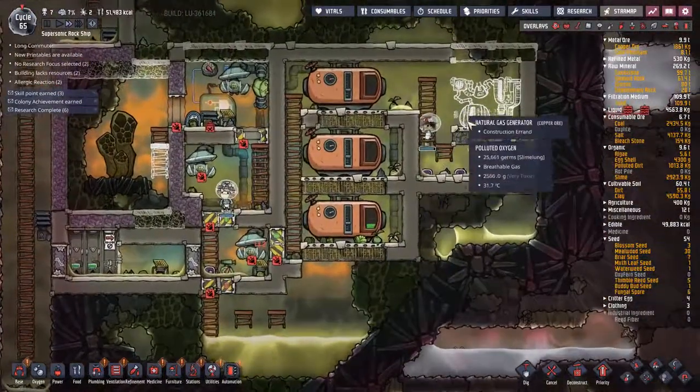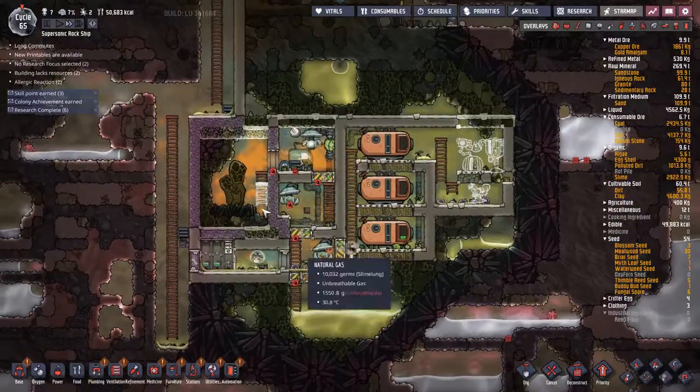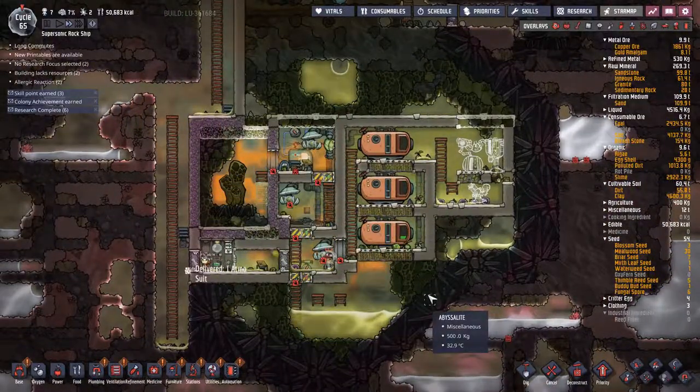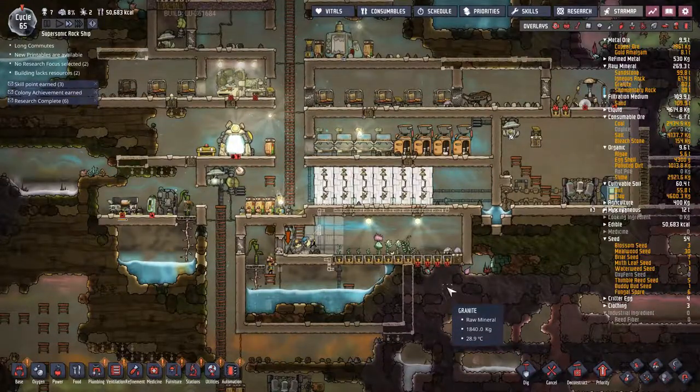Okay, so happy with this. They're working on that. This is doing exactly what I wanted to do, apart from the whole gas escaping. So I'm going to consider that a success for now.